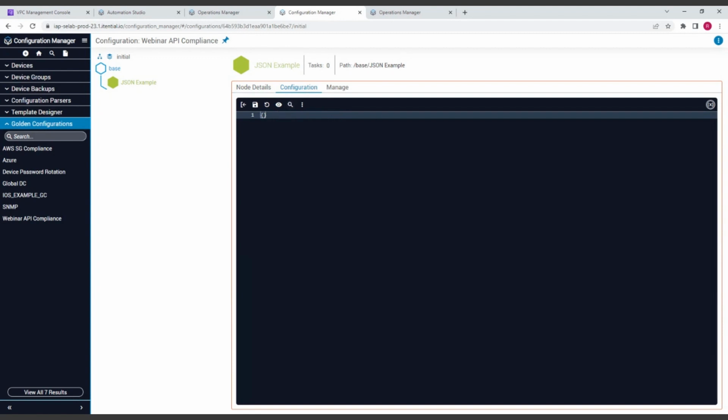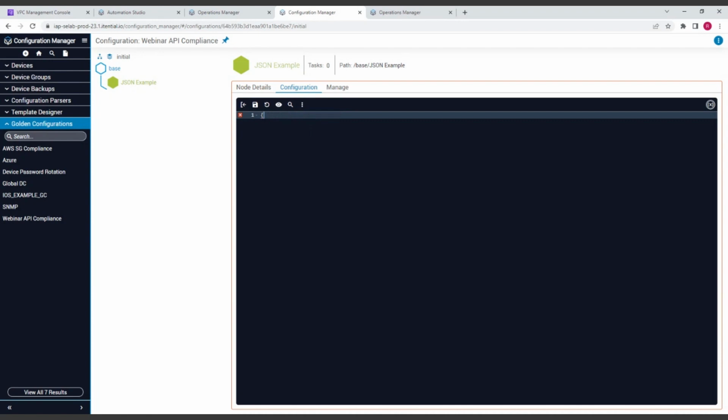So if I go to the configuration tab here, this is an editor that's now set up to understand and parse JSON. And what you're looking at is a simple JSON object. We know it's an object because in JSON, objects are designated or bookended by the open and closed curly brace characters. And so this is an empty JSON, but it's completely valid.